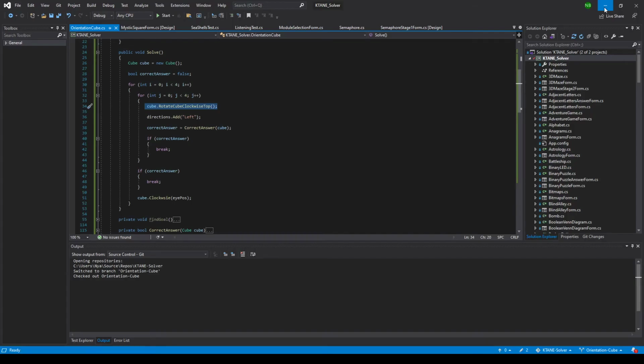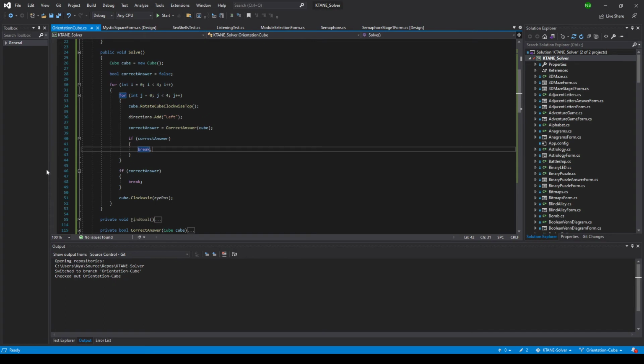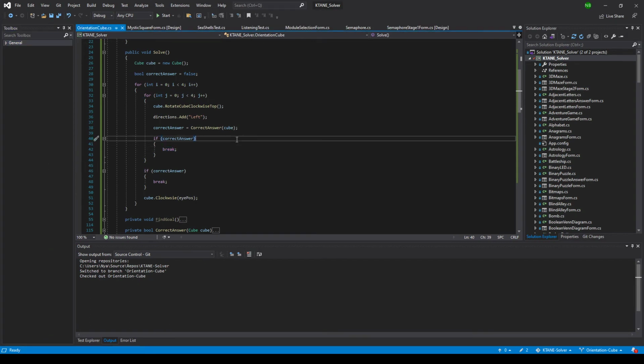Okay. So, assuming... Why is this black? There you go. Okay. So anytime I rotate the eye, I then need to get that information from the user to say if the eye changed.